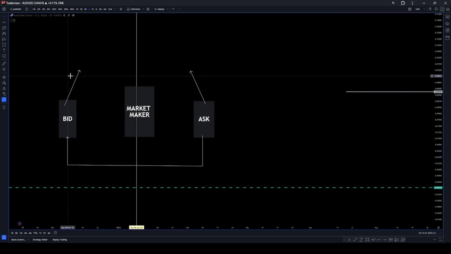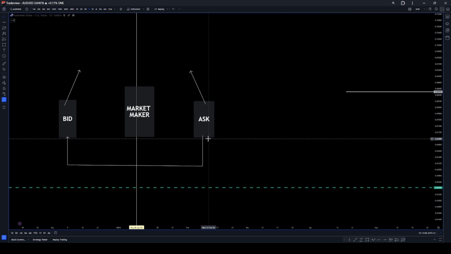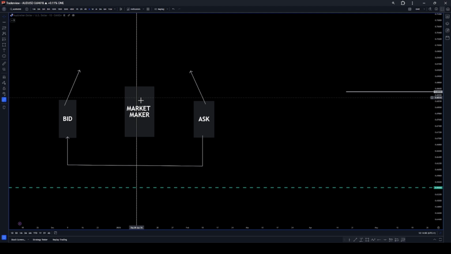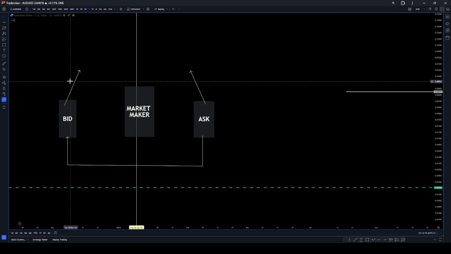Now, the difference between the amount you pay and the amount this person pays, that is now the spread. And that spread is the amount that the market makers use to pay themselves for the whole stress of completing these orders. I hope you get. So the person who is selling the iPhone, let's say you are willing to pay $10. And then they will just tell you, okay, just pay $12. And then you pay the $12.